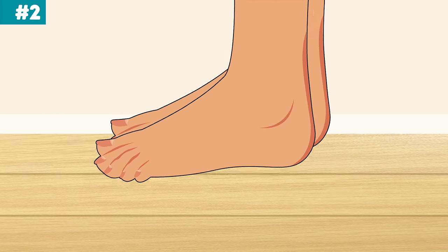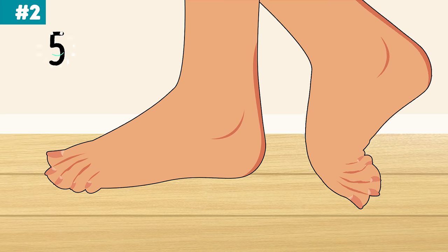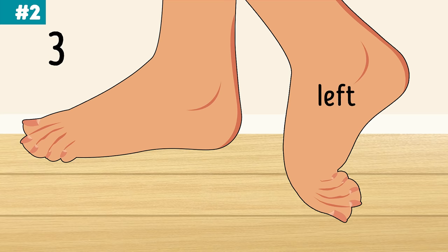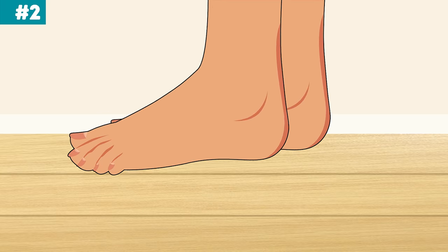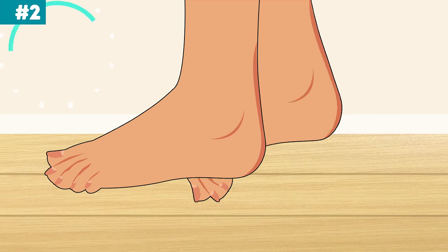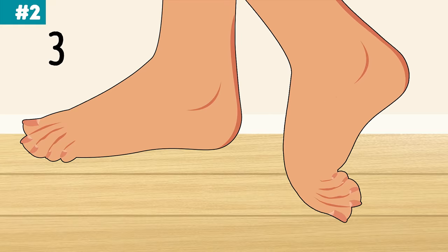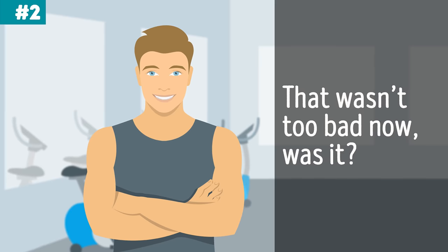Make sure the ankle of the foot you're rolling behind you stays straight. There should be a seamless line from your shin to your toes. If you're doing it right, you'll feel stretching on the top of your entire foot. Feels good, doesn't it? Keep going. Right. And left. 5, 4, 3, 2, 1. And done. That wasn't too bad now, was it?